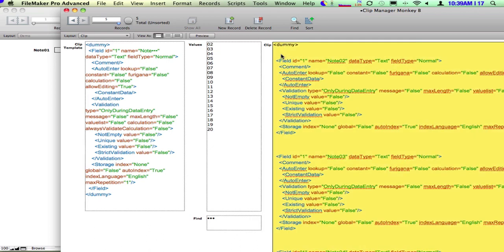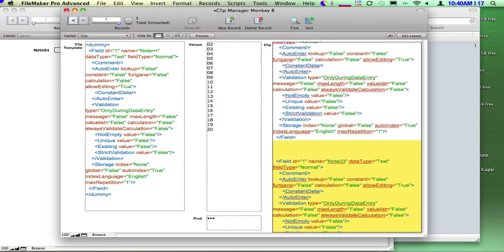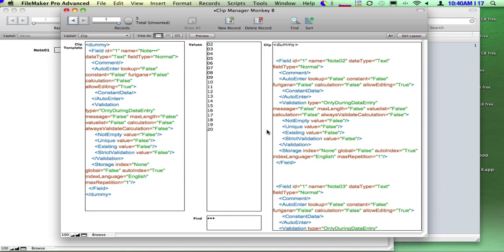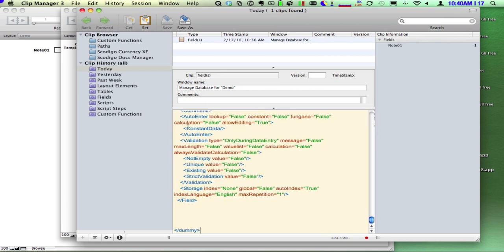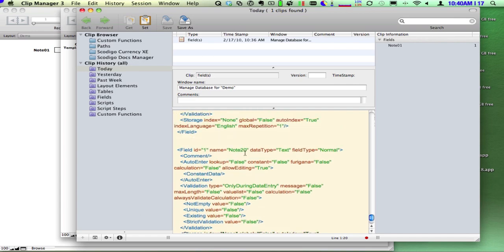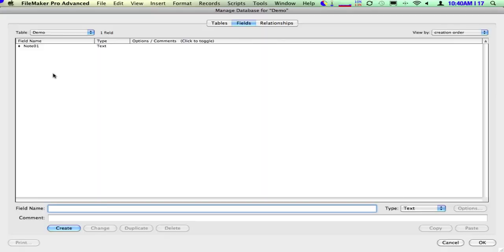So I'm going to go ahead and copy the new XML data, which our script re-injected the dummy tags on the top and bottom of this field. If I resize this and go to the bottom, I should add a scroll bar to this. There's a closed dummy tag at the end. I'll jump back to ClipManager now, and I'm going to replace this text. There's our closed tag and our last item, note 20. So I just replaced the XML from what we copied out of FileMaker, and now I'm going to go back into our demo database, go back into defined fields where we only had this one note field.